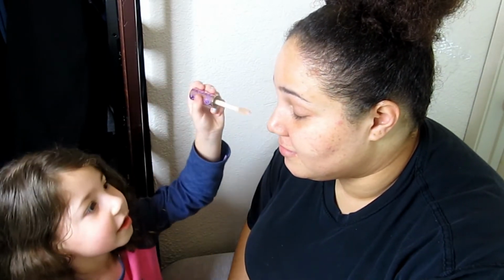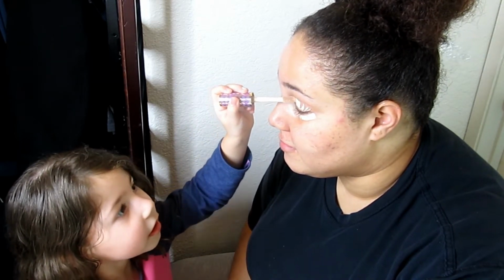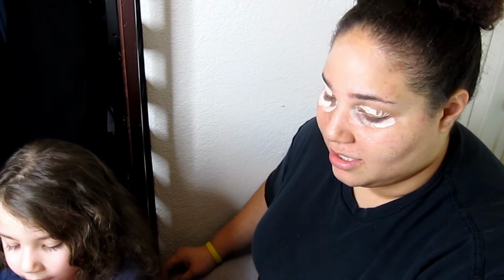Wow, that's pretty good too. That's good. Go ahead and you can use a sponge to blend it out. Blend it out? This? Yep. Oh, you can go ahead and put that back in there because you already put concealer on. So you just use a sponge to blend out this here.